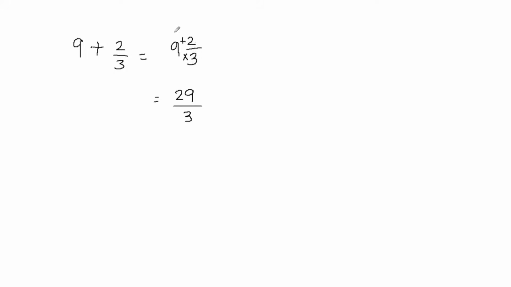and 2/3. I'm going to show you a different way to add a whole number and a fraction, which is more reliable. So let's say I have 9 and 2/3, and I want to add this. I'm going to use a different technique. So first thing I'm going to do is convert both of them into fractions. This one is already a fraction. I'm going to convert this one into a fraction by setting the denominator equal to 1.